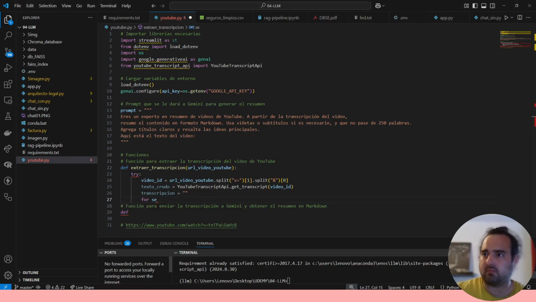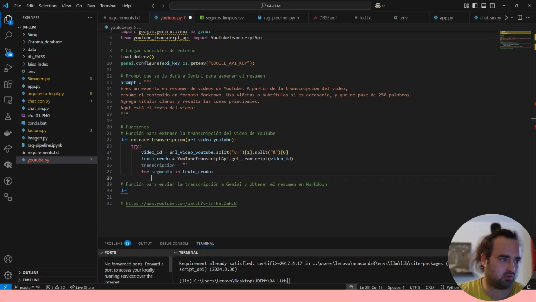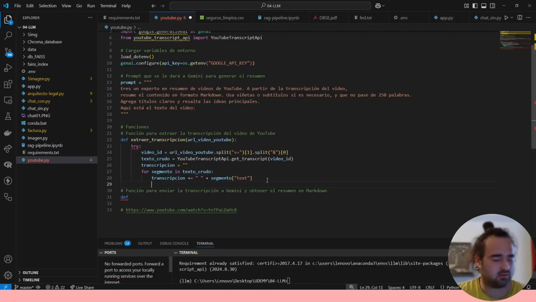So now, we already have the video. Here, it's about searching within the raw text. Take the link, create the text, and in the raw text you need to search, so that the transcription is done correctly. So first of all, we'll make a loop. For each segment of the raw text, make me a function. What do we want? Well, we want this here to keep getting filled with stuff, with letters. So basically, transcription is more or less an equals plus segment text, so that everything stays properly linked together.